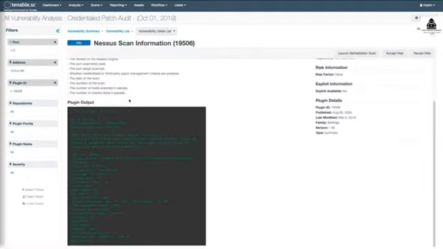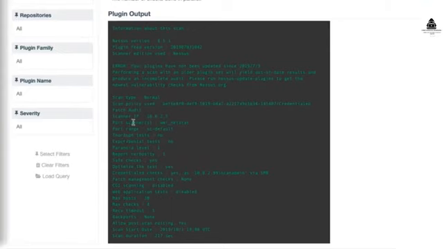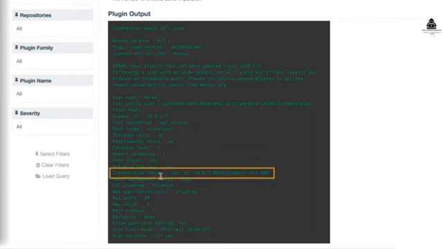If I look at the details for this, so I know for this particular target, I can scroll down, I can see all sorts of things, but right now I'm looking for the line that says credential checks. So here, it's going to be clear cut. It'll say yes or no. No means credentials did not run on this target. Yes, they did. Oh, and look, I can even see the username and the protocol that they ran.